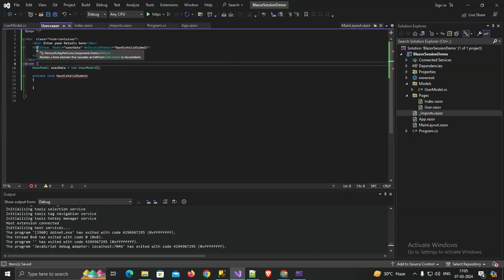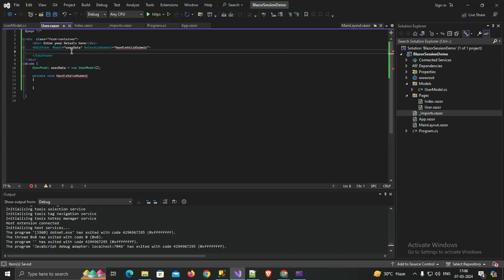Now I am using the edit form. Inside the edit form, we can see model equal to user data.